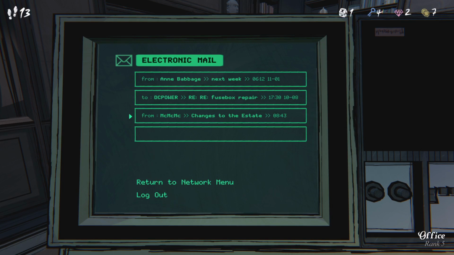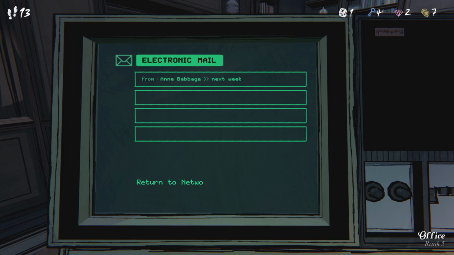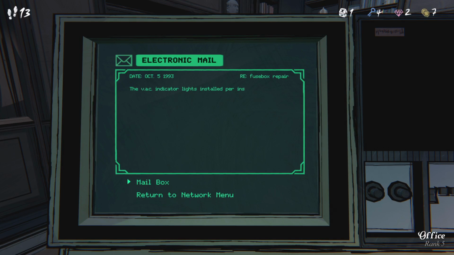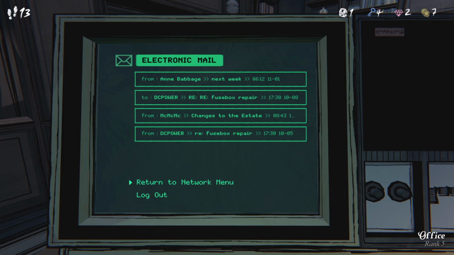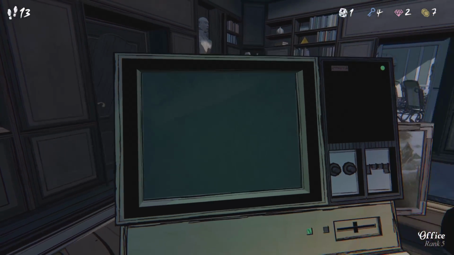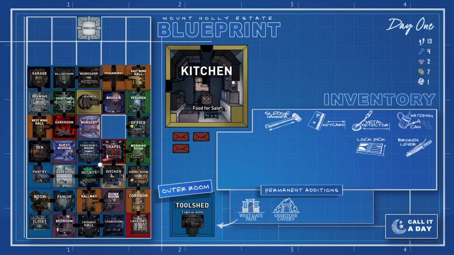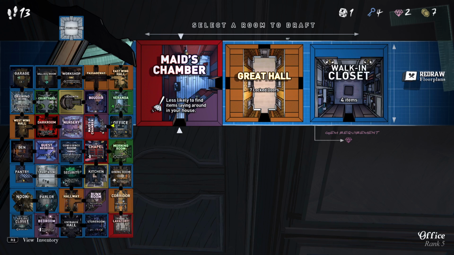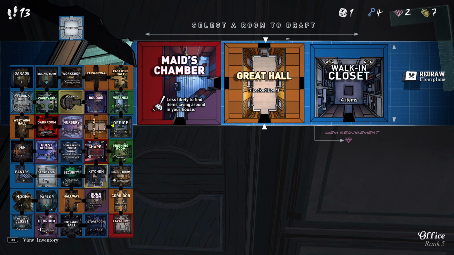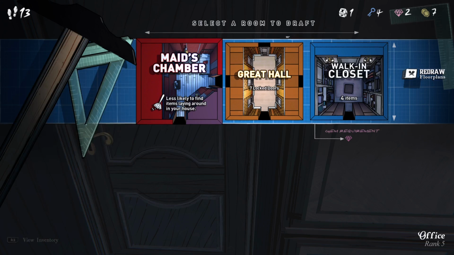I already did this. Right, this is nothing. Footsteps will be good here, but I don't know what I can get that's gonna give me footsteps. The maid's chamber is a bedroom, so it is gonna be footsteps. Walk-in closet for items. I don't really care about the items right now. Let's just get the maid's chamber.